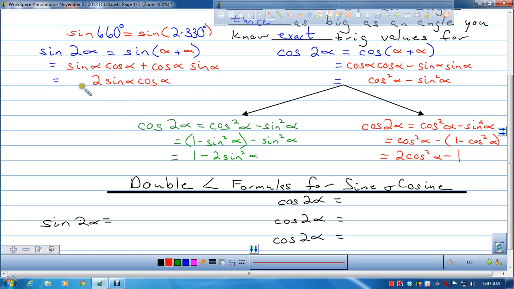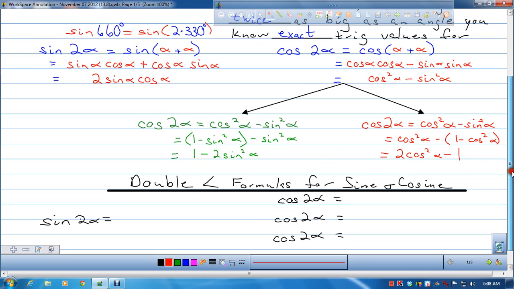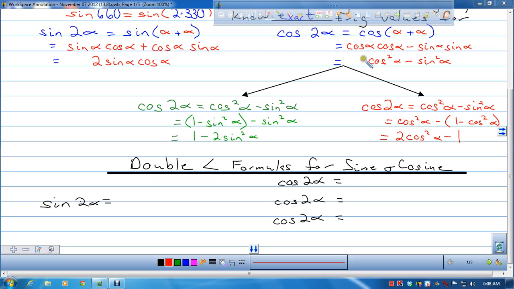So the double angle formula for sine is 2 times the sine and cosine. For cosine it would be 1 minus 2 sine squared or 2 cosine squared minus 1. Okay, so you've got one formula for the double angle for sine, and you've got 2 for the double angle of cosine here. Actually 3, because you've got this original one, right? So we'll write those down here, these double angle formulas.